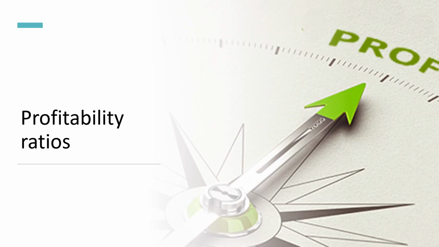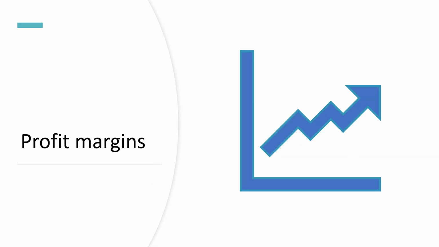Well, now let's take a look at profitability ratios. Here, remember what we're doing is we're looking at how a company manages its expenses. We want them to manage them well. Well, how do we measure how well they're managing? Those are the profitability ratios. Profitability ratios include what we refer to as profit margins. So in this case, we're looking at different elements in the income statement compared to sales or revenues.